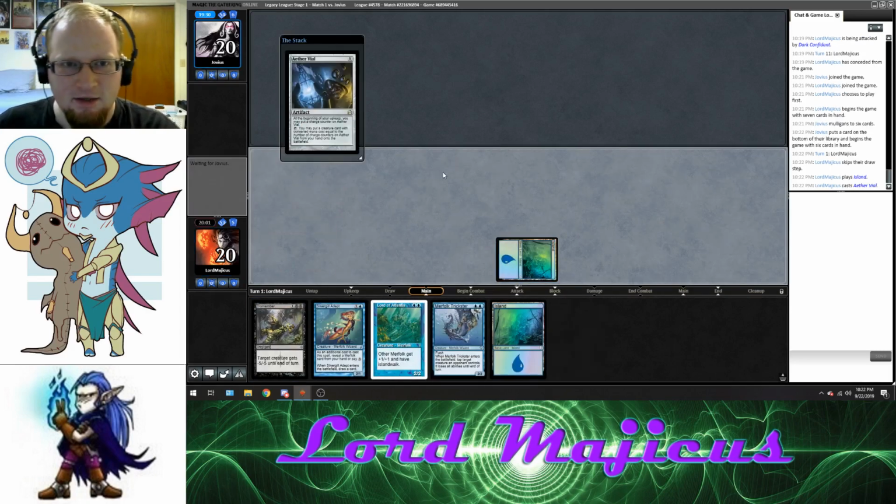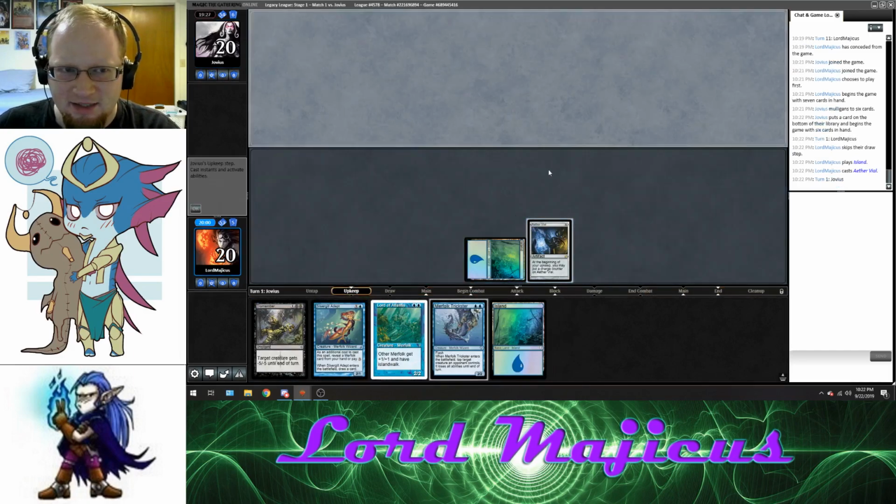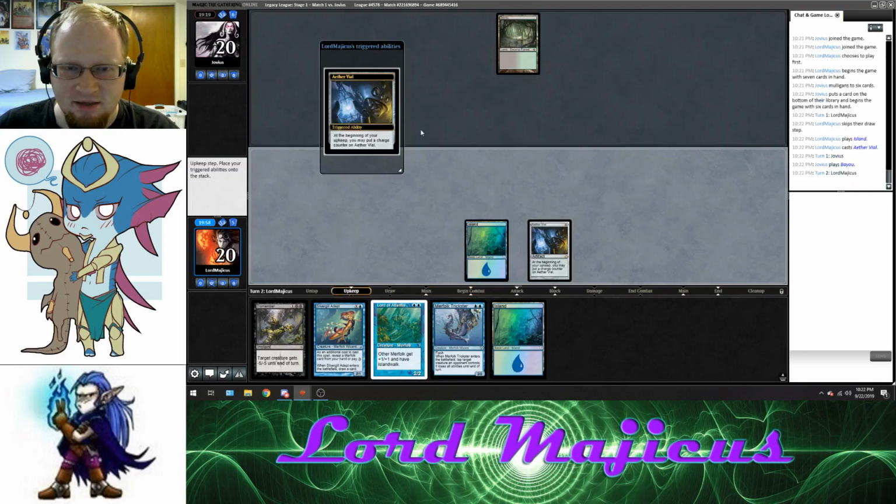Aether Vial. This is a way to get around Liliana and also a way to get through Wastelands. Bayou. Okay, they don't have anything else. That's good.